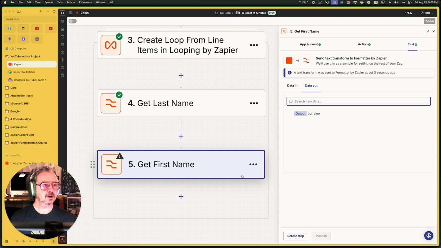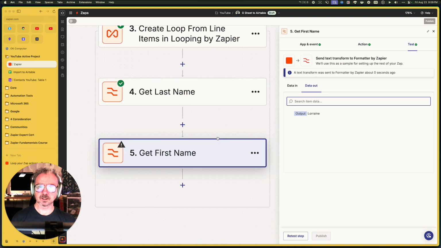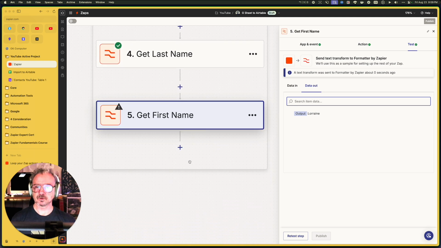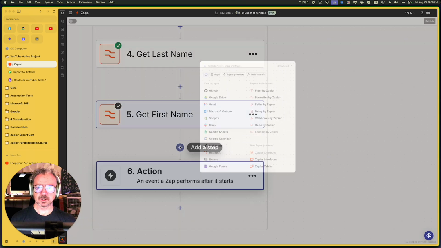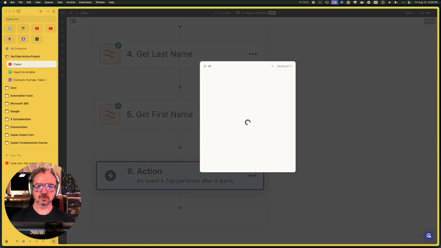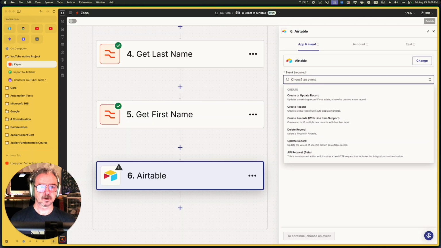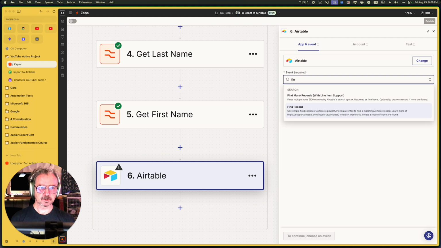Okay, so now that we've got the name broken out into first name and last name, we're ready to go ahead and pull this into Airtable. So I'm going to add a step, and I'm going to choose Airtable. And what we're going to do is, I like to do find record.